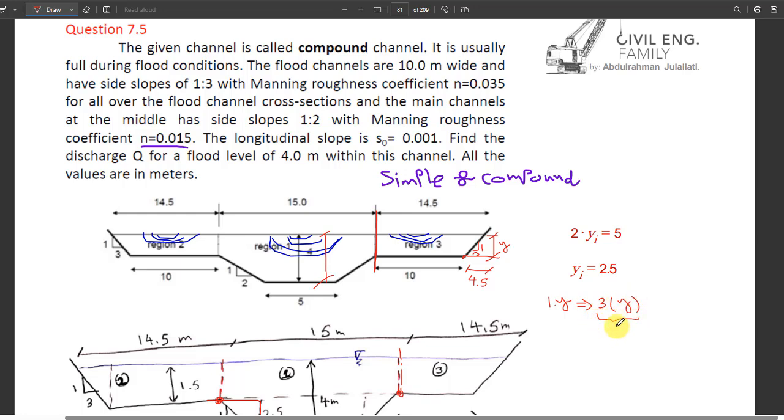Horizontal, this is horizontal. Okay, that one is vertical. So the ratio vertical to horizontal is 1 to 3, because it was given here, 1 to 3. So 3y horizontal. How much is the horizontal distance? We know it, it is 4.5. Therefore, how much is y? From that equation, I can know y vertically is 1.5 meters. So we can know that this distance is 1.5. So if it is 1.5 and in the middle we have 4 meters, therefore how much is left here? 4 minus 1.5, it is 2.5.